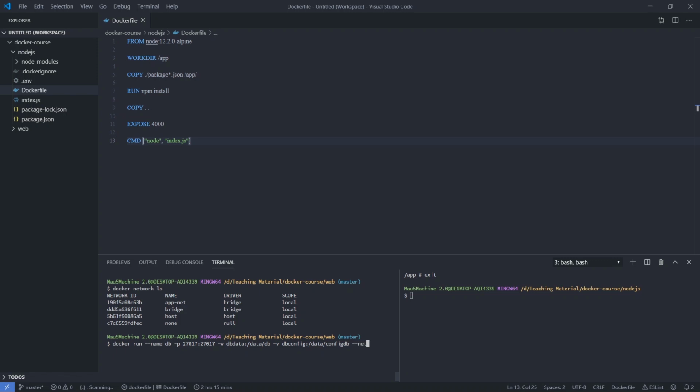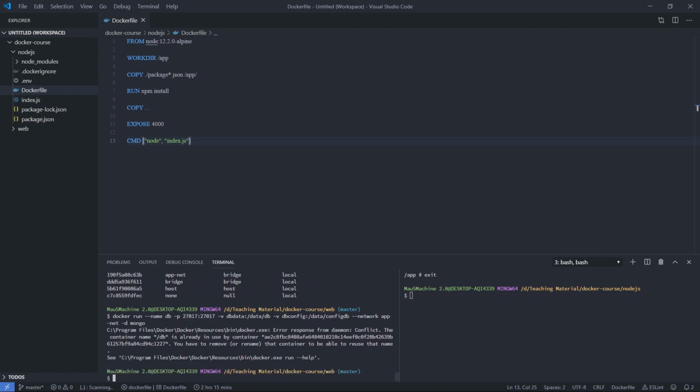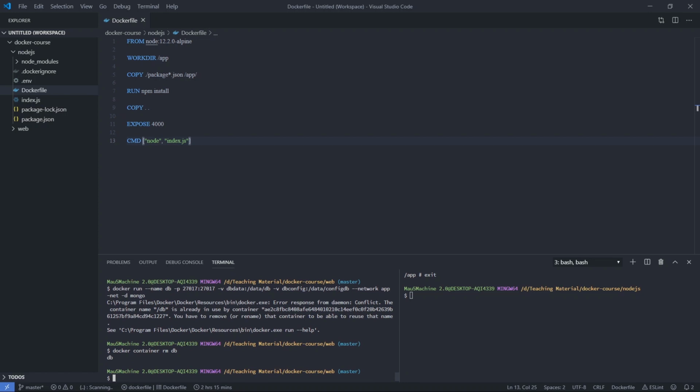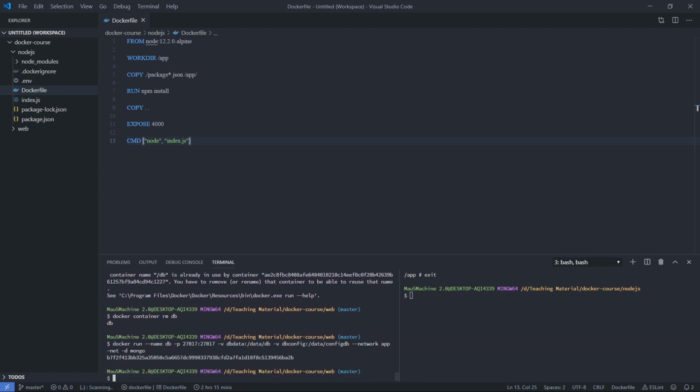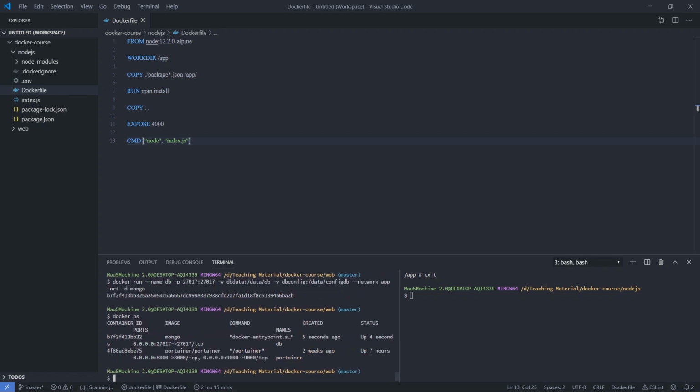Now with the --network flag is how we're going to pin this container into the network. So I'm going to run this in detached mode. We've already tested this. We know it works. So, oh, okay. I have to get rid of the other DB first. Run it now. You should just get an ID, just like that. If you do docker ps, you'll see that you are connected right here, 27017.